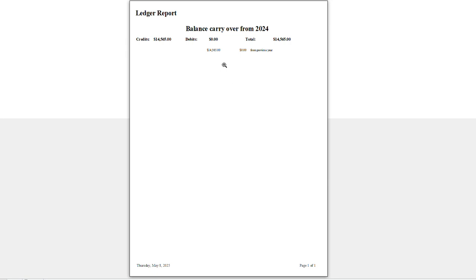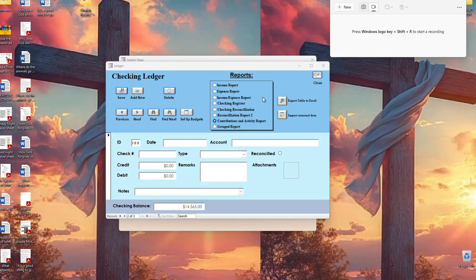So if there's 5 different times I spent money at Walmart, it'll give me all 5 times, and it'll tell me how much I spent right here. If so-and-so gave money throughout the year, each month, each line item that they gave will be shown, and it'll tell you how much they gave, okay? So there's different reports here that you can experiment with, but just wanted to show you that.